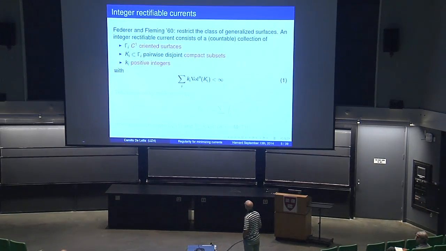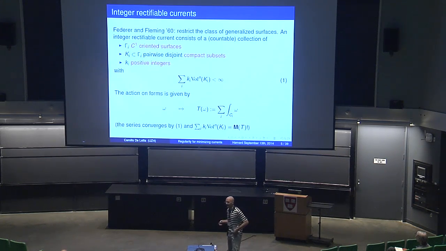So you choose these disjoint compact sets. Let me stress on this. And then you choose positive integers, and you require that your choice gives you that this series is bounded. Then you can define a current as the formal union of ki times all these pieces. And to be consistent with the definition, I have to tell you what is the action of this current on a form. I simply integrate over each piece the form omega. Here, I forgot to take ki, which is a positive integer, so I should multiply this integral by ki, sorry. And then I sum all the results.